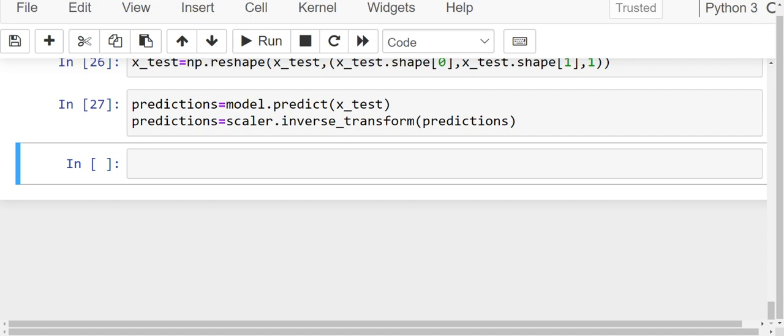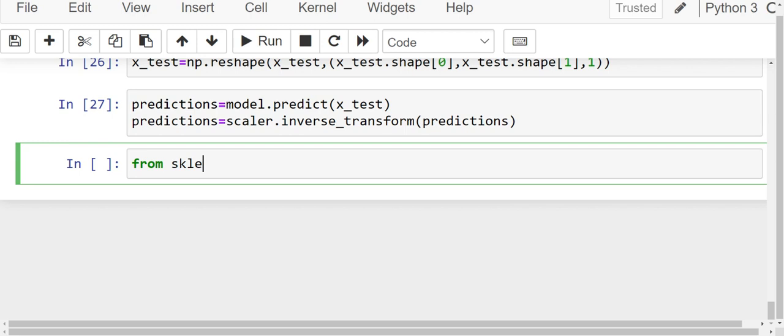It's the time to check for the accuracy of our model because there is no point in just making a model without its accuracy. We do not know how many times our model correctly predicts the NIFTY value. So we have to check for accuracy. We are going to check for R squared and we are going to check for root mean squared error. So let's do that.